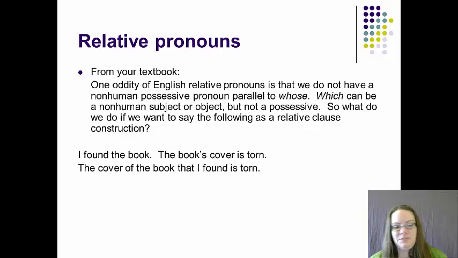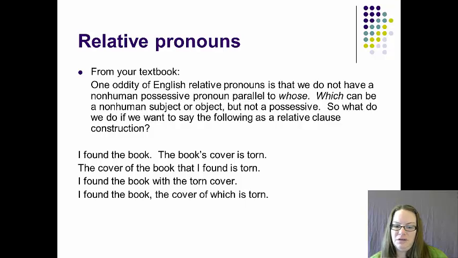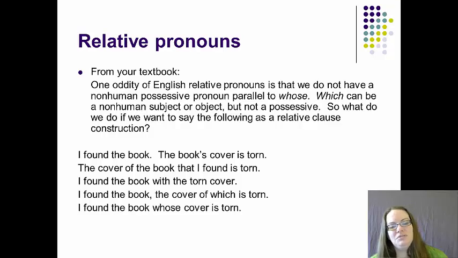So here are some options. I can say something like, "The cover of the book that I found is torn." "I found the book with the torn cover." "I found the book, the cover of which is torn." Okay. "I found the book whose cover is torn." For my mental grammar, I'm actually okay to use whose to describe things that are not human.